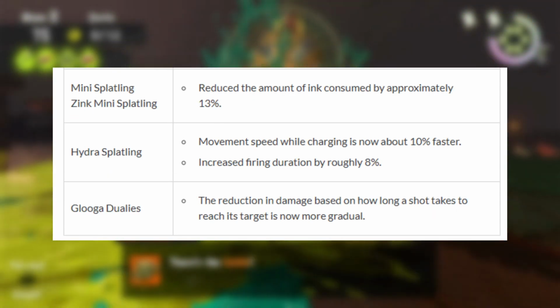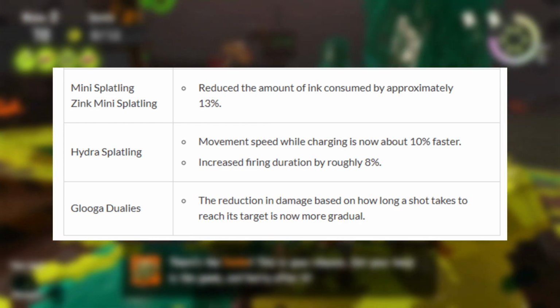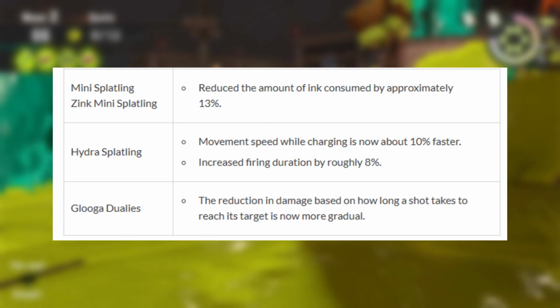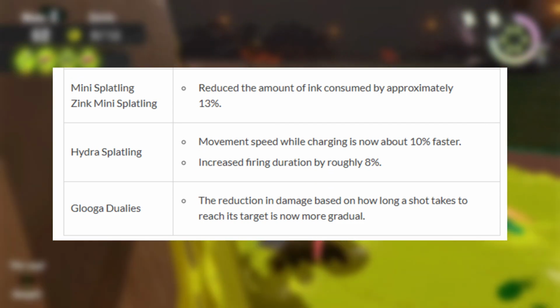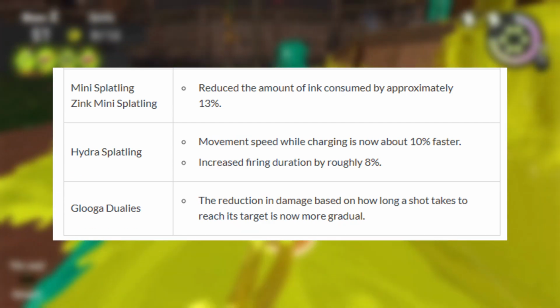Mini Splat Lane and Zinc Mini Splat Lane reduce the amount of ink consumed by approximately 13%. All of the Mini Splat Lane people are going to be happy about that. Hydra Splat Lane, movement speed while charging is now about 10% faster. Increased fire duration by roughly 8%. That's good. I think that we're going to get a lot of likes on that.